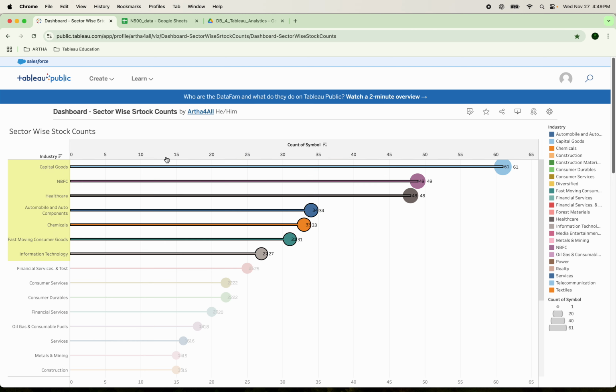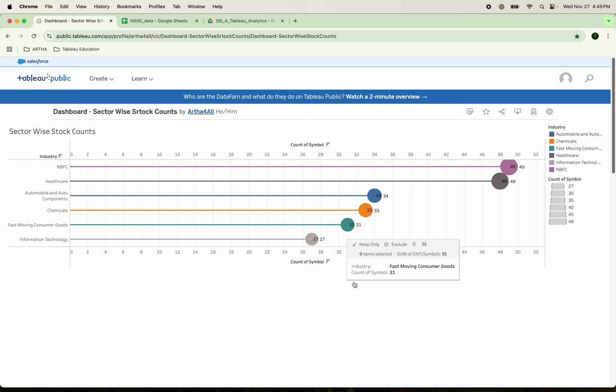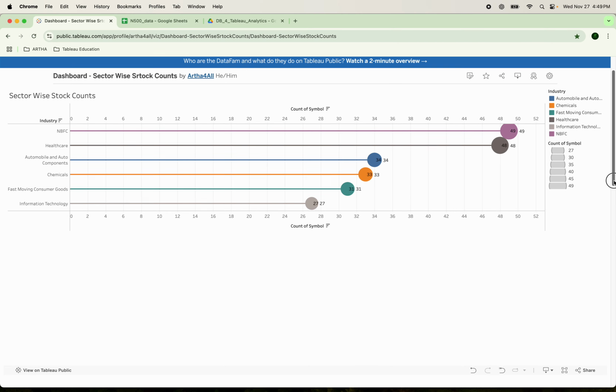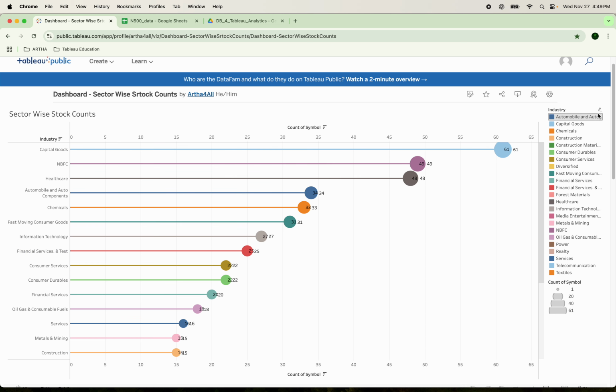A few things: if you select here, you can keep only, so that it dynamically changes the values. Sometimes it is tricky, I don't know why, but let's wait. Yeah, keep only, so that it arranges accordingly. And whenever you want to come back, just come here and reset the viz, so that it resets the whole viz. You can also highlight, this highlighting option is there, and then right-click. I think here also you can keep only. Do I need to enable that? I have to enable that, I think. Okay, yeah, from this also we can keep only what we wanted.